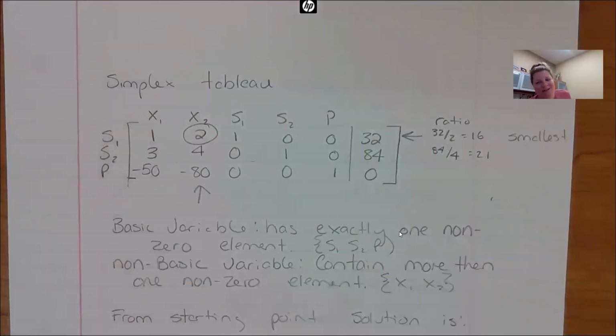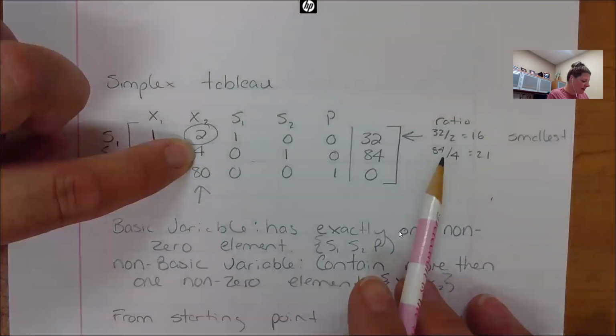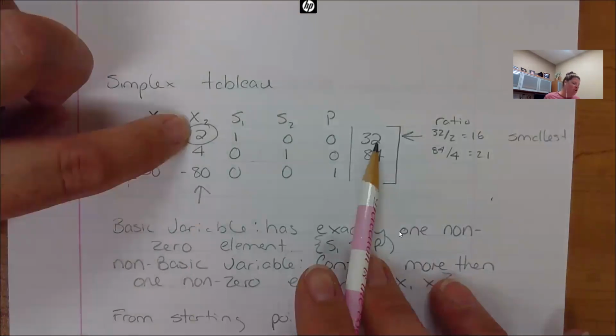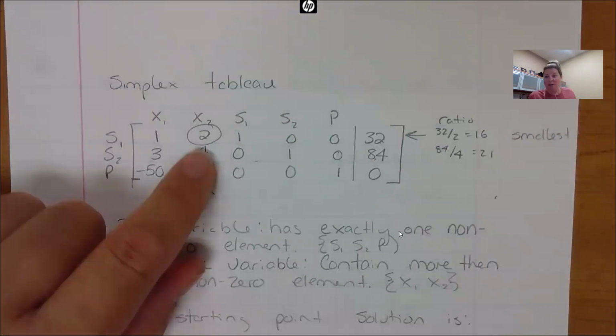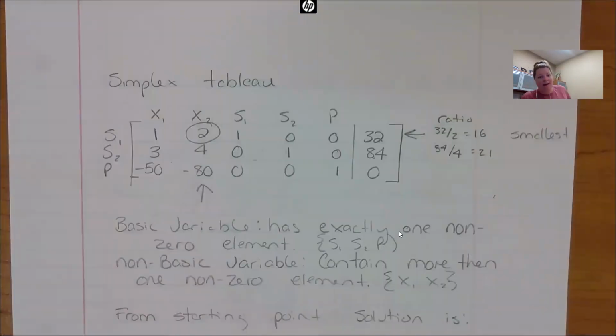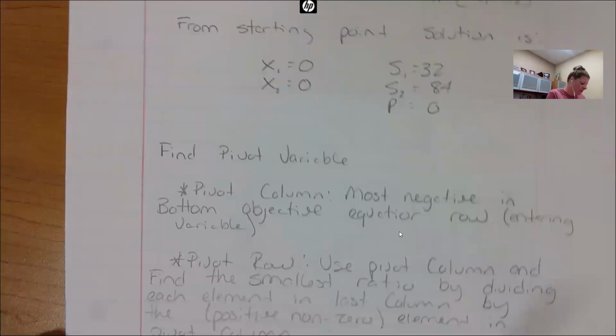I know I just drew that out because it's really going to go way quicker than this. So first pivot, we find the most negative. We take this number and divide this number by this, and this by this, to find the smallest ratio. And then we find our first pivot. Okay, one thing to note, it cannot be 0 and it cannot be negative. If that 4 was 0, we would have just picked 2. You just ignore that row. It cannot be negative or 0. That would be the positive non-zero in our written out part.